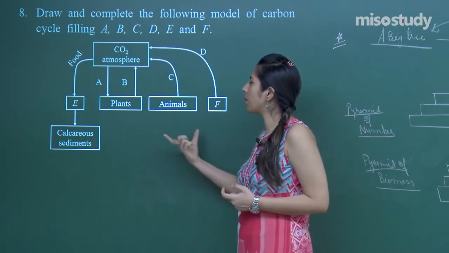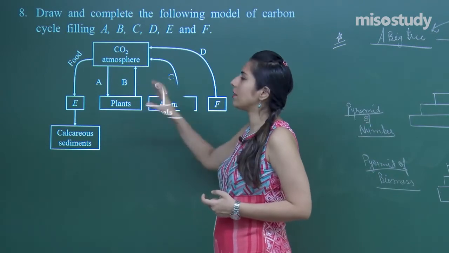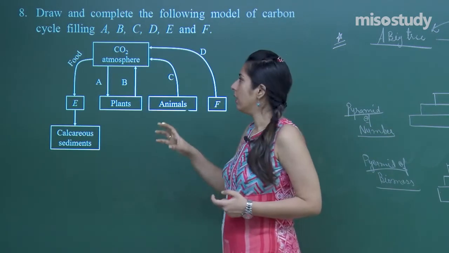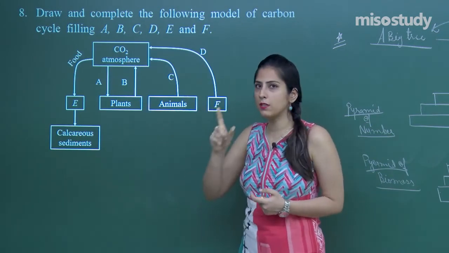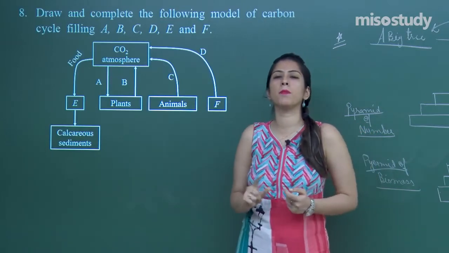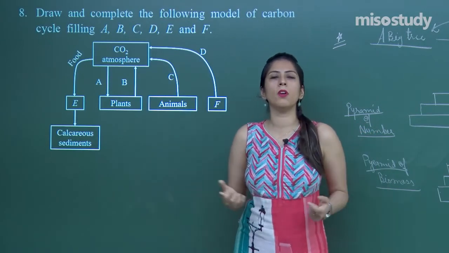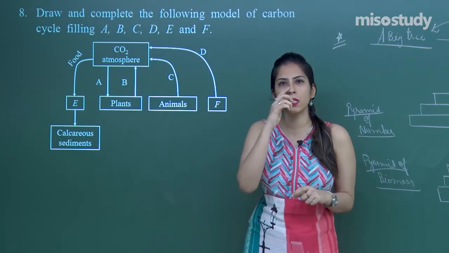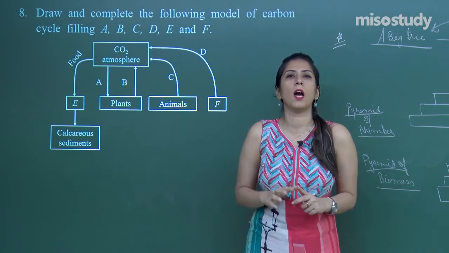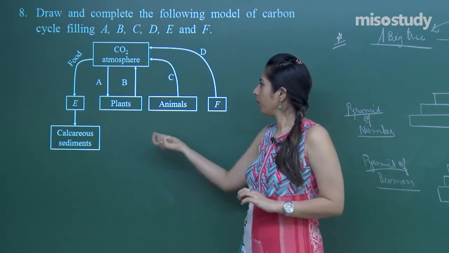Now, in this carbon cycle, what happens? The green plants, this is what you have to explain in this. You have to draw this whole cycle. What is the source of this cycle? Why is carbon important? When we talk about the normal composition of carbon, around 70% of a human body is made up of carbon only.